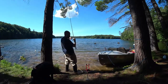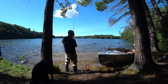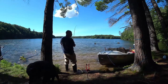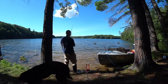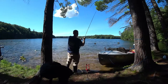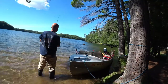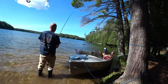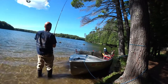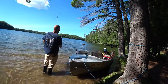Move the rod holders over here. I had them in the boat. It's so windy today. Every time a wave hit the boat, it'd be jingle, jingle. Screw me off. Where's this guy going? Right in between the stumps. Oh, I can see him from here.